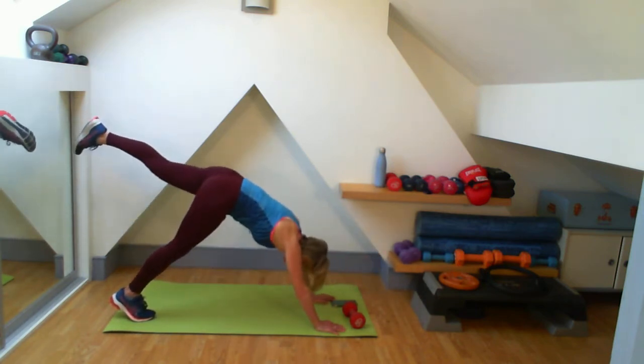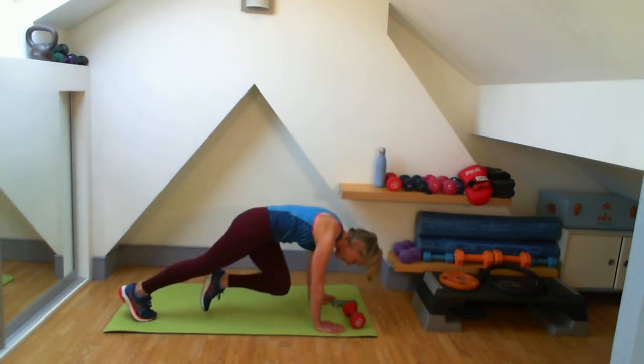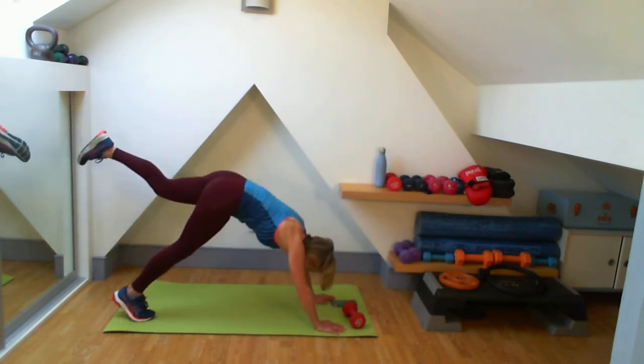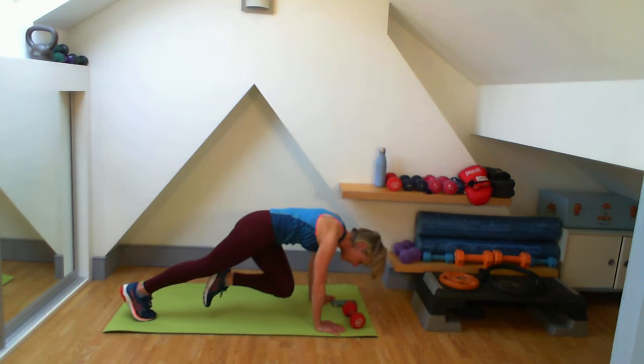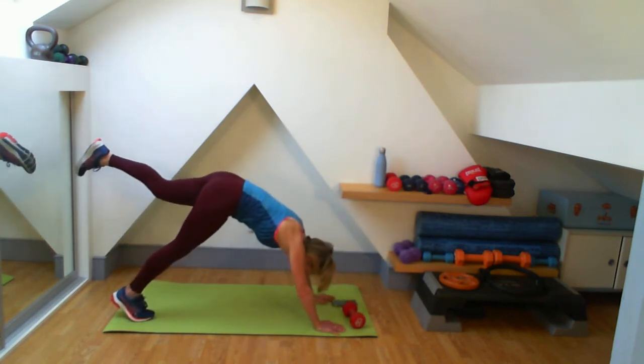Good, so my core is getting a really good go on this as well. Up. Keep that zip and hollow on. Let the legs and the arms do their thing. Pushing up. Get that squeeze on that glute. The work is building up on the front of the other thigh.